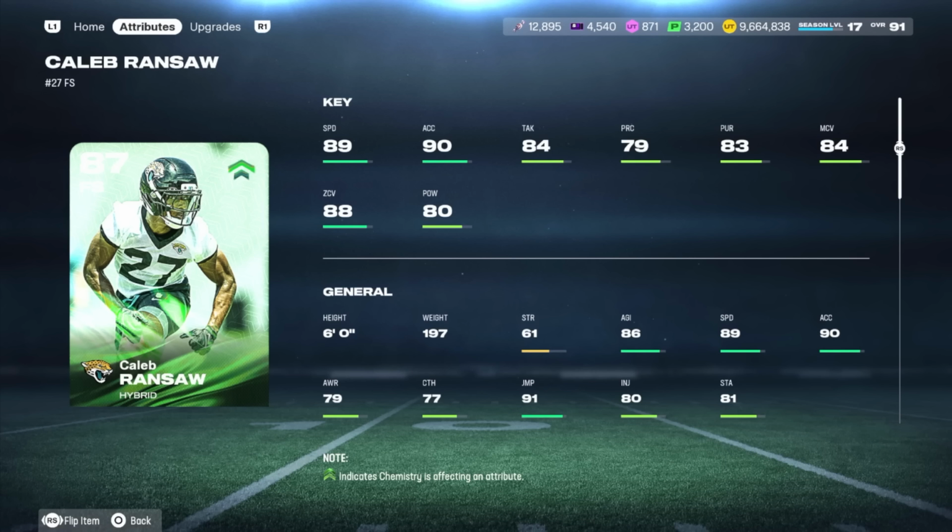Jags theme team still isn't bad. Definitely falling behind compared to the field of like Raiders, Eagles, Seahawks, 49ers, etc. But if you still are out there rocking a Jags theme team, you get him to 90, 91 speed, really good acceleration. 84 man isn't terrible for a free safety. And then you got the 88 zone, 80 hit power. He can also come down and play sub linebacker if you need to user him on a budget.